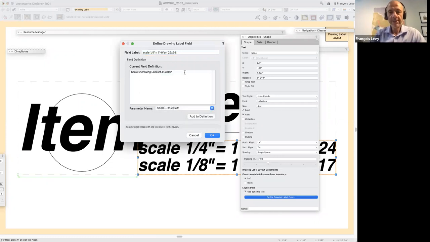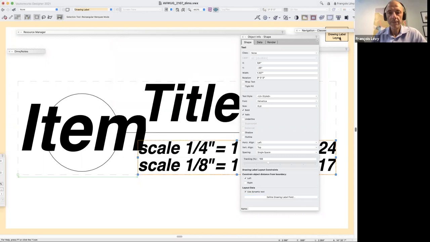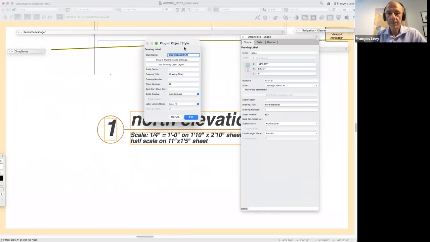So what I could do is at the end here, say on 22 by 34-inch sheet, half scale on 11-inch. Let's see what that gives. Oh, there we go.